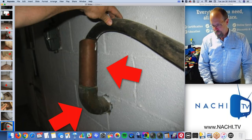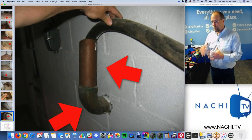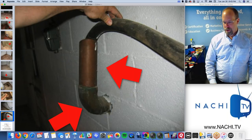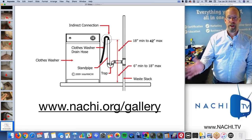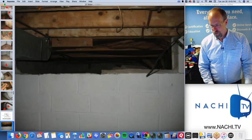I've seen that before. And if this was connected to the sewer drainage system, right? There's regulations and standards, like the standpipe isn't tall enough. This is an illustration from InterNACHI's gallery of illustrations to help you communicate the defects that you observe.